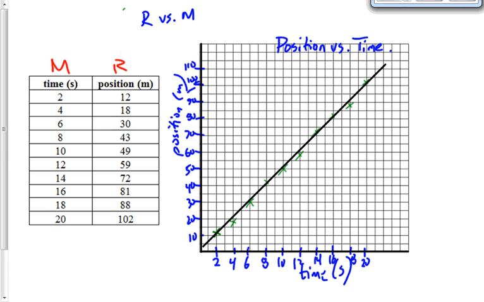Cover them up. Cover up your origin. Cover up both axes and look at just the points. Draw your line of best fit through the points. And if it happens to, by coincidence, go through the origin, then that's great. If it doesn't, that's okay too. So pretend you don't know where it is. That way you're not going to force it to go through the origin when it really shouldn't.